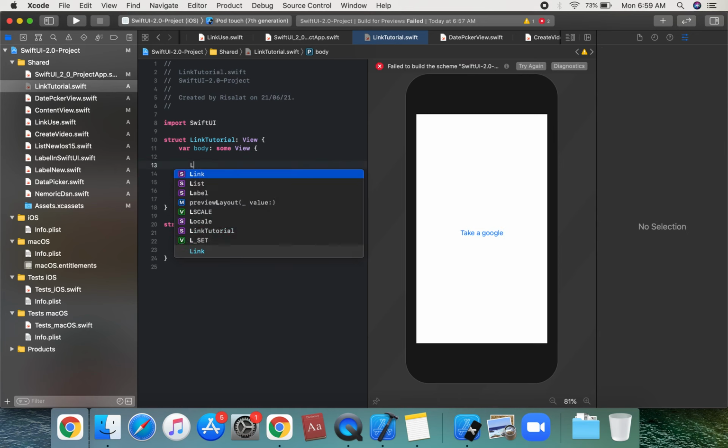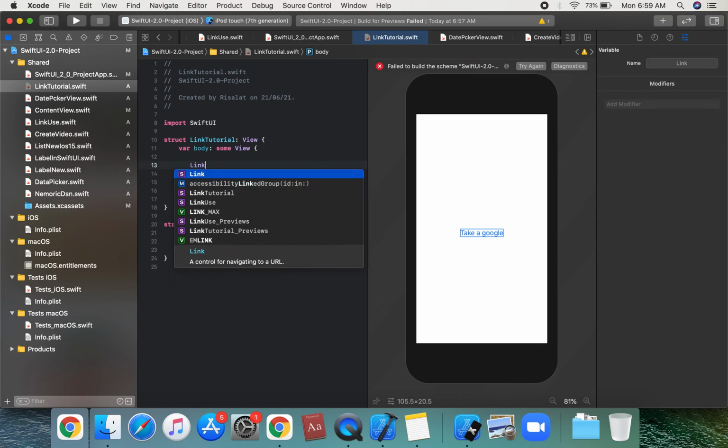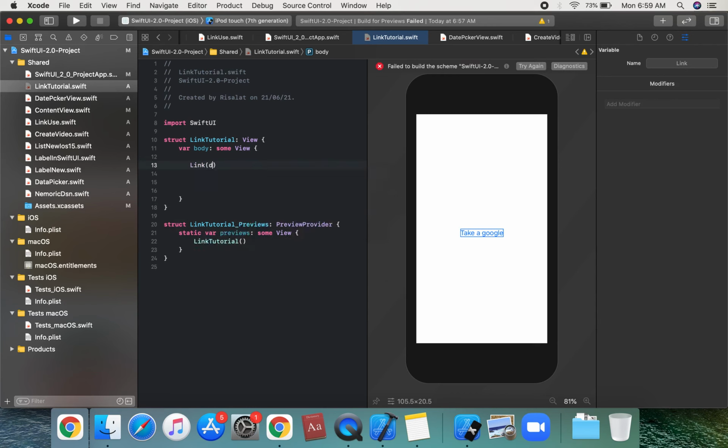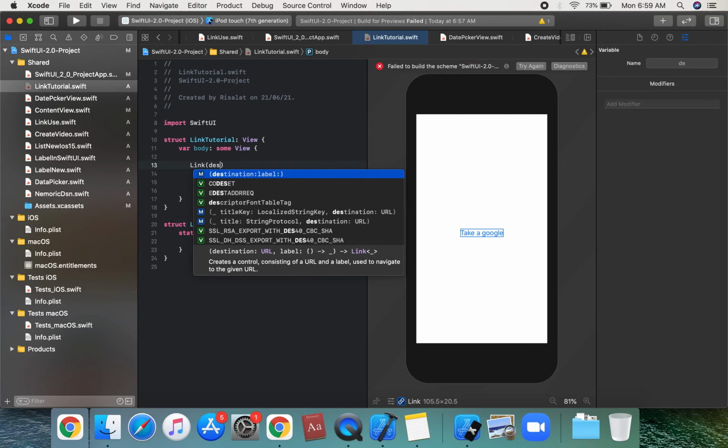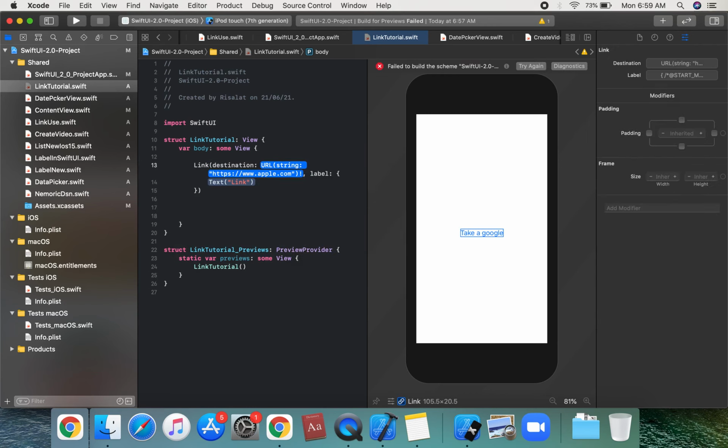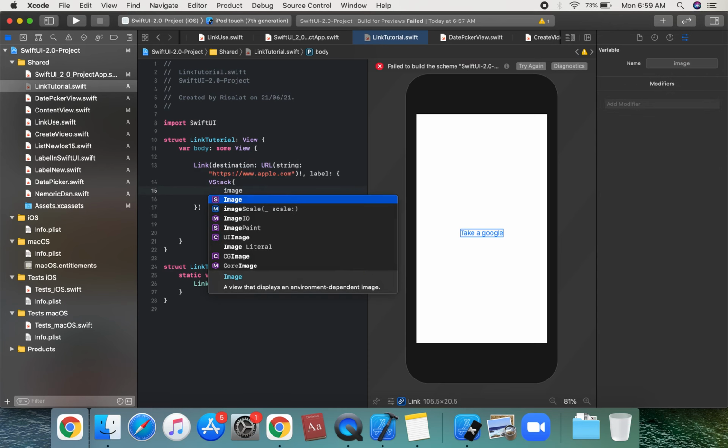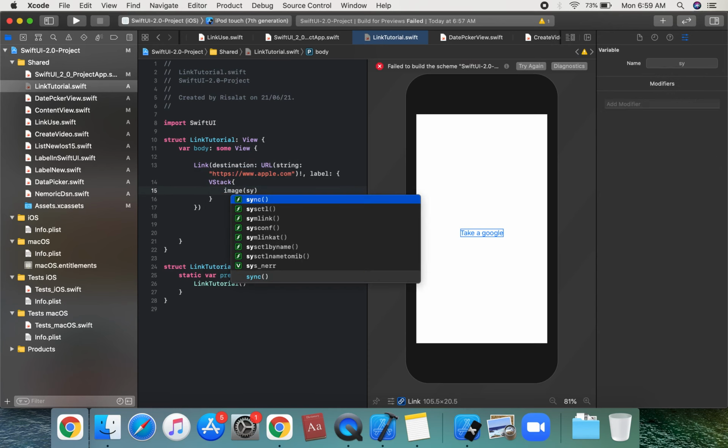So we're going to create this link with destinations. We're going to create the stack, so image, system name, which has the system name initializer.